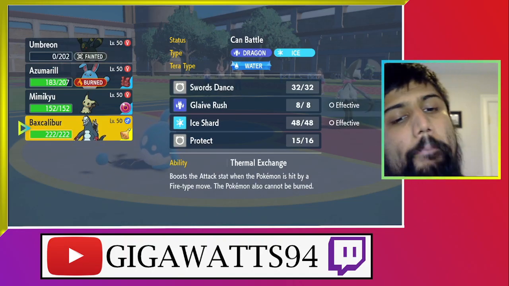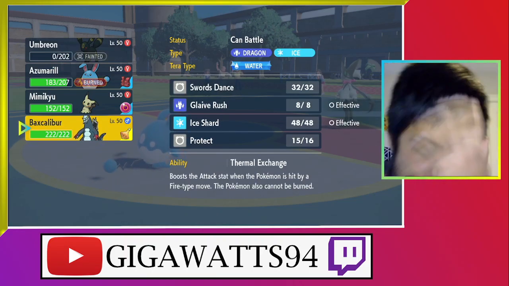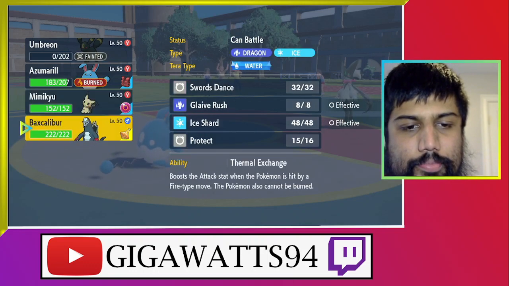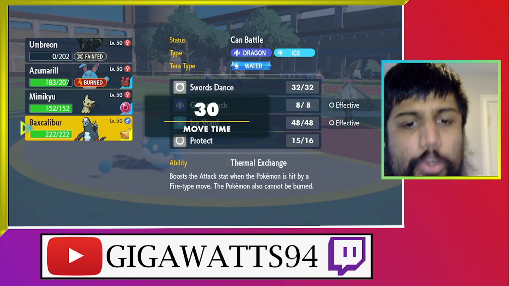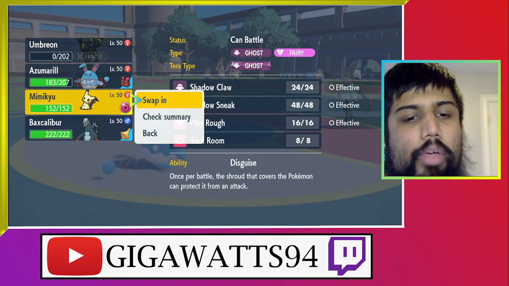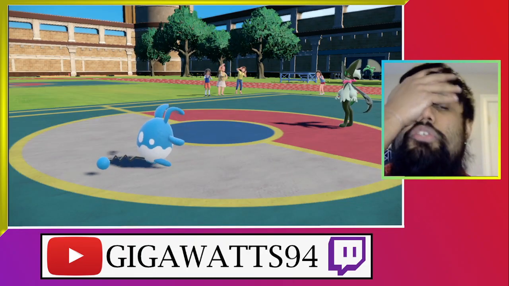I could bring out Baxcalibur. No, because I can't damage you. I wish Mimikyu had Play Rough. Or not Play Rough, had Will-O-Wisp. Let's bring out Mimikyu here. I think that this is our best bet.